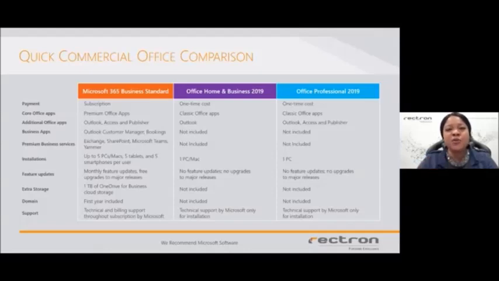If you sell home use products to an SMB customer, they will not be getting all the apps that they need, and we need to be careful of that because sometimes we'll be selling products with extra apps that the customer doesn't really need. So this comparison will be readily available if you need it, and we can supply it for you so that you can know which products to sell to which customers.